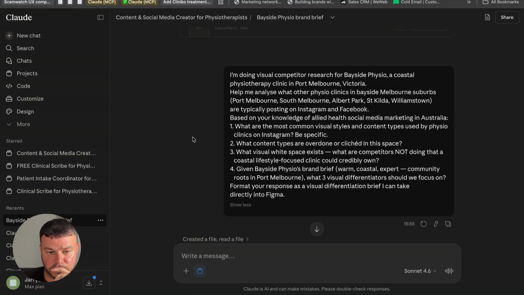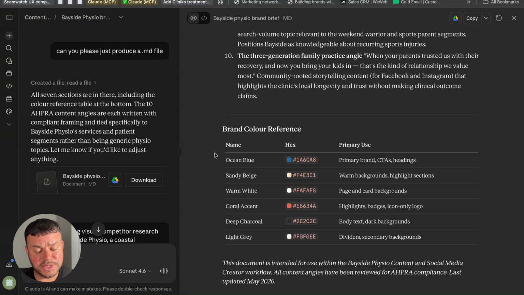Awesome. So this is the competitor research. And this is something that I know for a fact a lot of clinics miss. The goal here isn't to copy what your competitors are doing. It's to conduct broad market and social media research to understand where the white space is. White space is essentially things that nobody else is doing. The content that you produce won't just blend in, it will genuinely stand out against all of the rest of the noise.